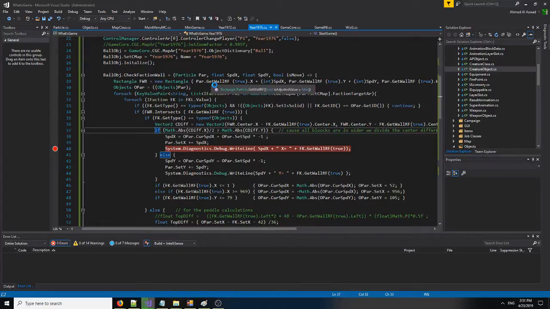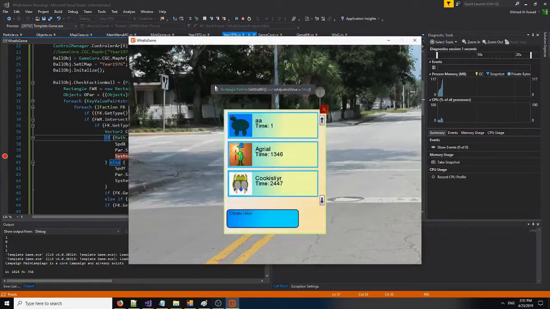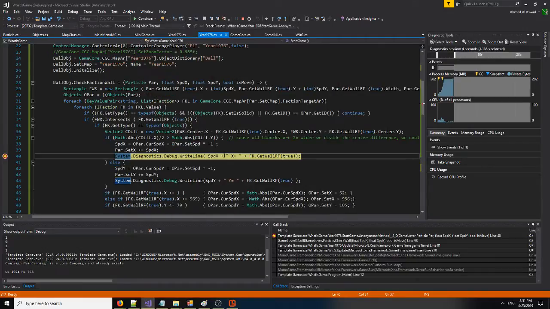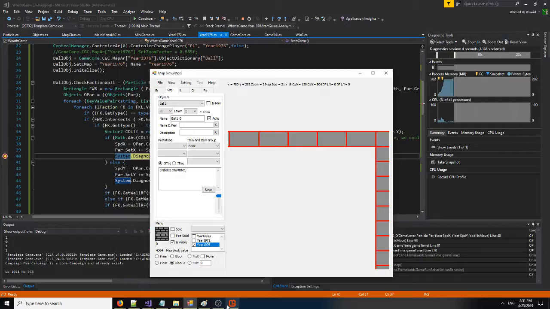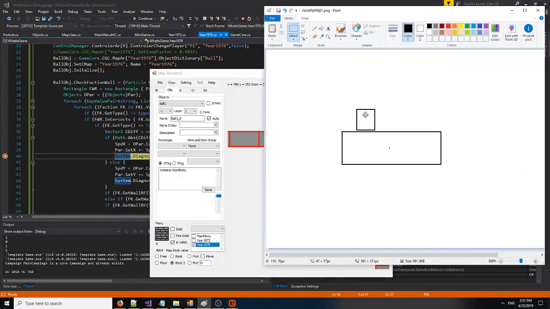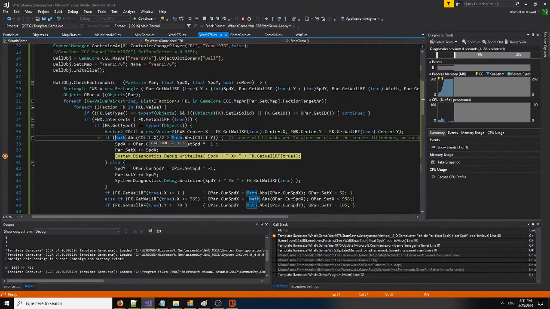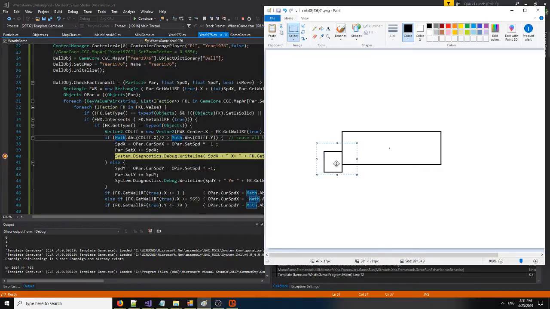Let me see the calculation. It's a little bit hard to imagine things in the head. So for example, in this silly example, the ball hit the wall from this side. So the differences is minus 28 and minus 11. Why minus 28? Because it hit the ball from the left side.